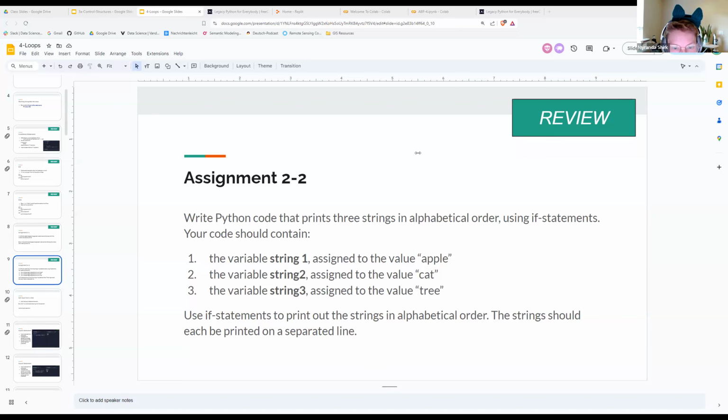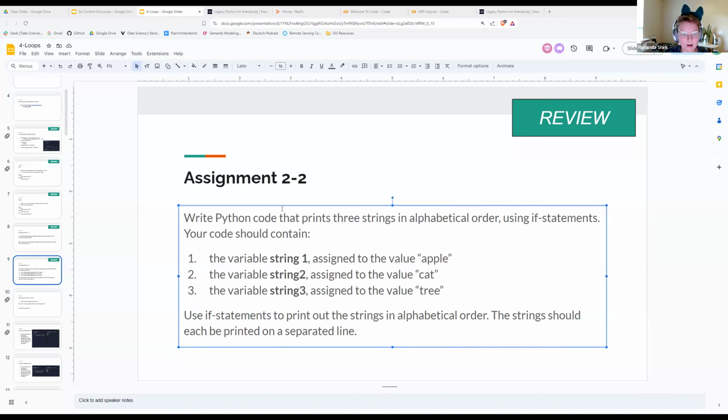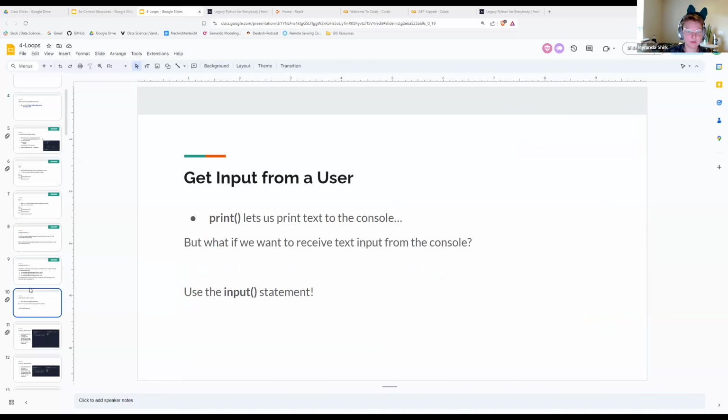And I see some stuff in the chat. Error. Oh, and we've got our lovely TAs in here that are helping out. Great. So if you've got an error, post your error message in the chat and one of our TAs can help you out. And if I peek at it and want to share it with the class, I might.